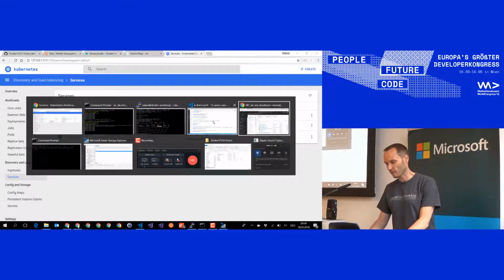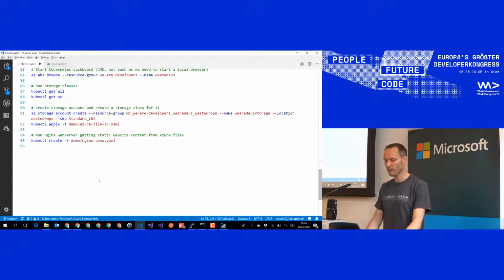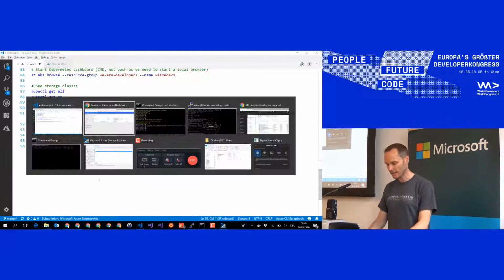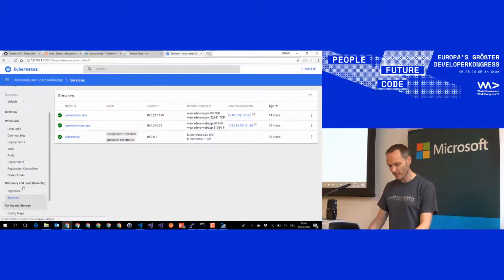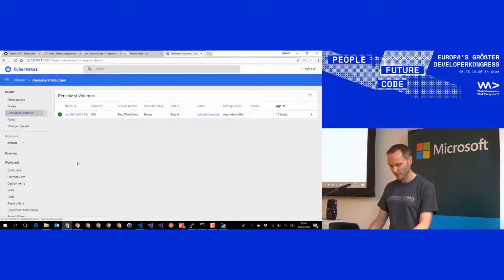What else do I get from using a managed cluster? Unfortunately, I do not have time to demo that. You can take a look at my examples. I can just tell you what you can, for instance, do. You can create so-called persistent volumes.